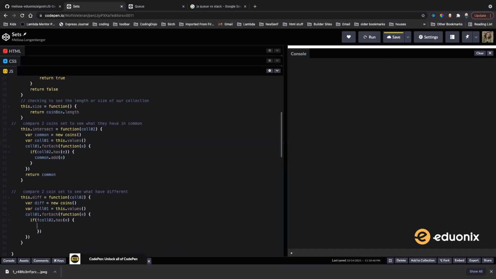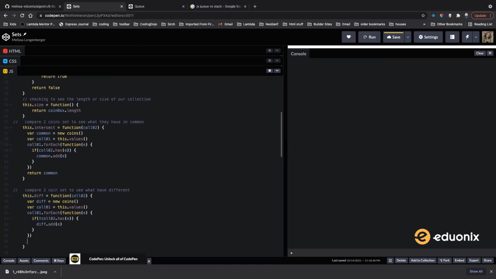So if that current element is not in collection 2, we're going to add it, and then we're going to go ahead and return that.